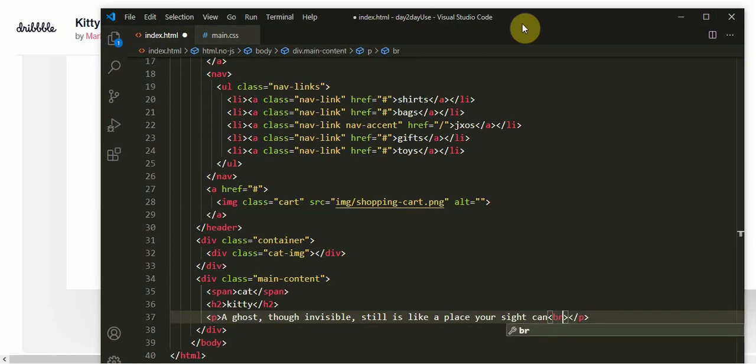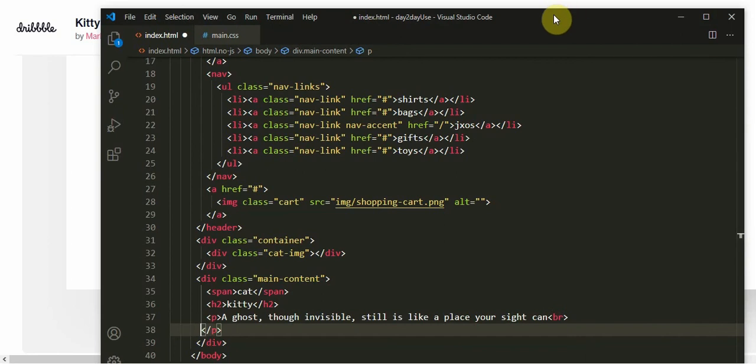We use the break tag to go to the next line.